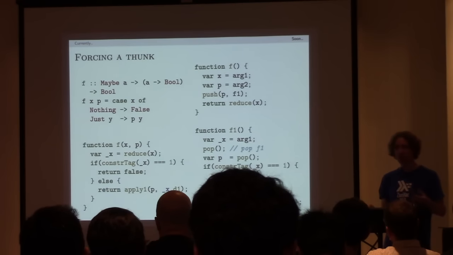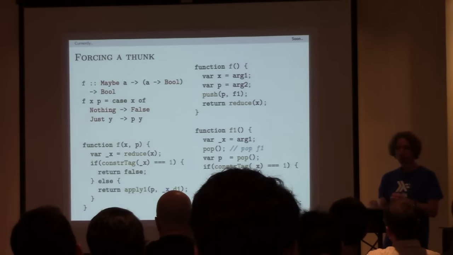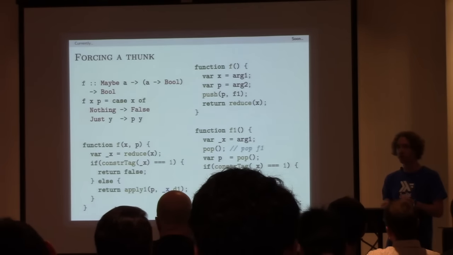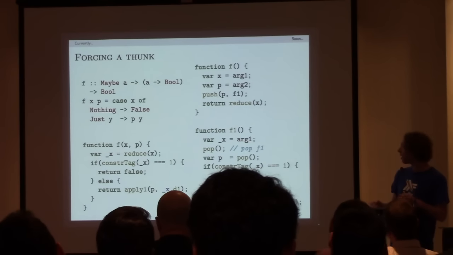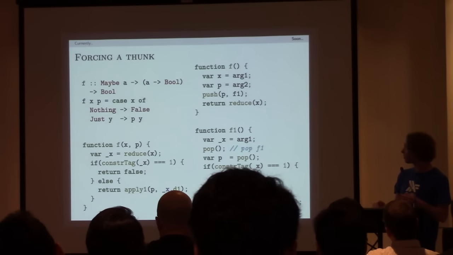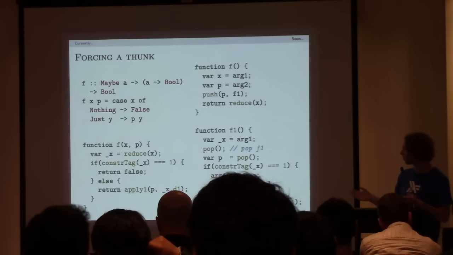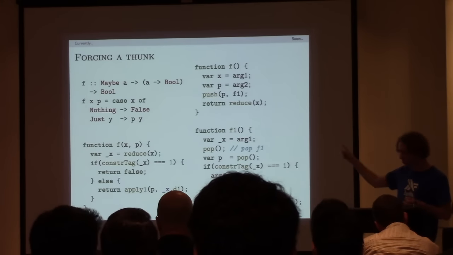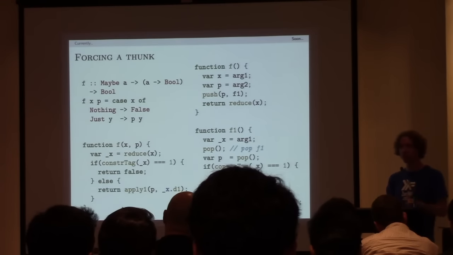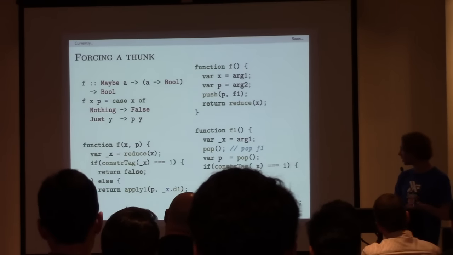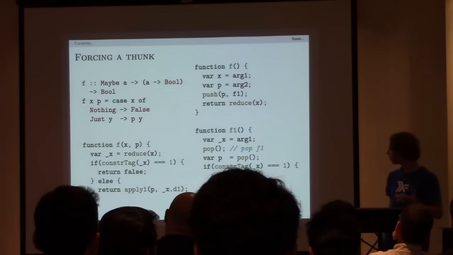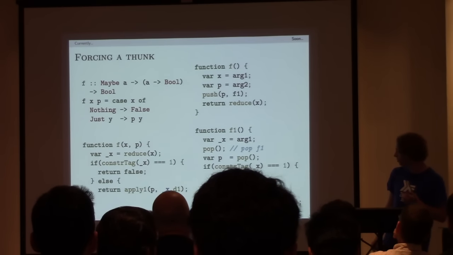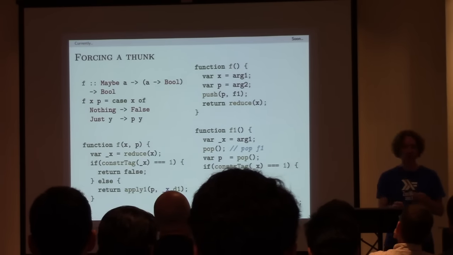If we add threading, we can't call into reducing the thing, so we have to split up the function. We get, just like GHC, our own lightweight stacks, so we get a bit of stack management in our code. We split up the function into two parts. We first reduce the thing and return the computation, and the rule is, just like in GHC, that when we're done with the computation and we have something in weak head normal form, we return to a continuation that's on the top of the stack.